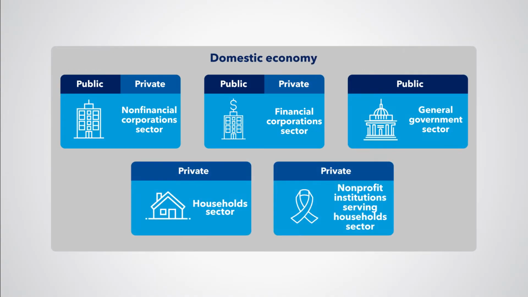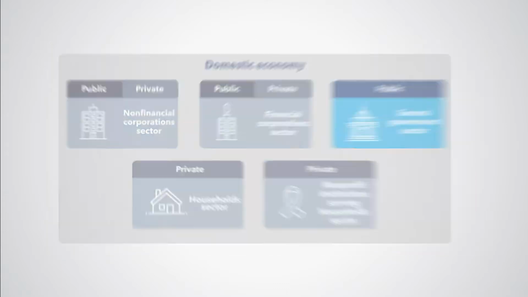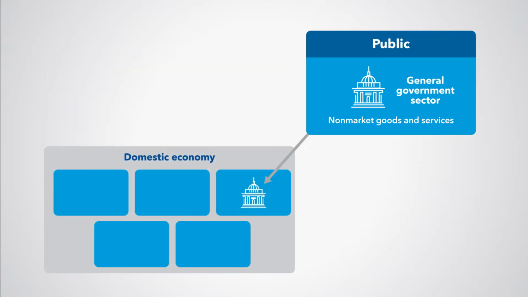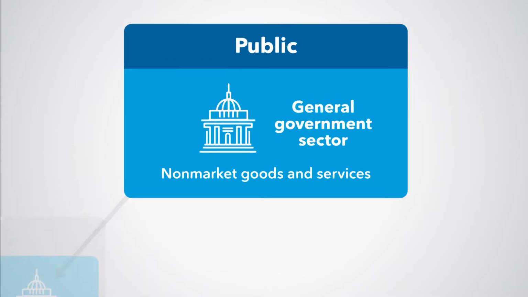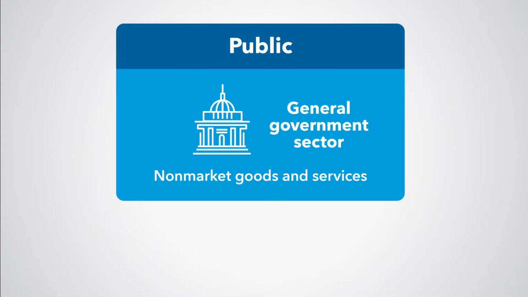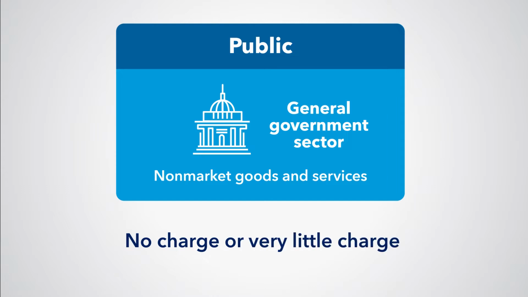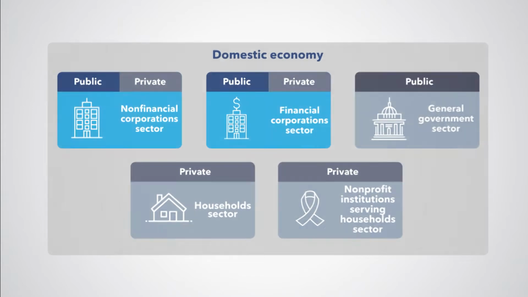We use three principal groupings of public sector institutional units in GFS and PSDS. The first is the general government sector. This sector covers units primarily involved in providing non-market goods and services. In simple terms, this means they do not charge for their goods or services, or they charge very little.